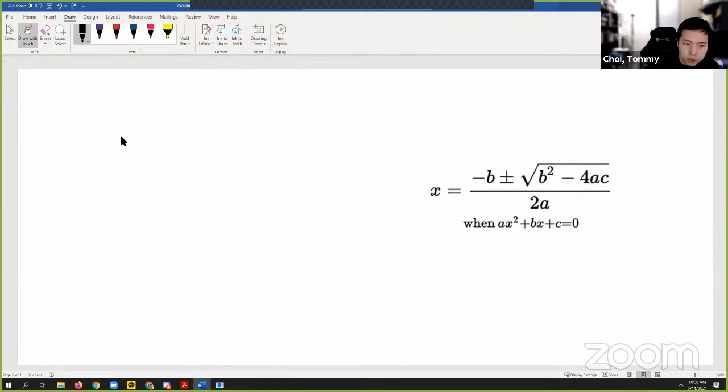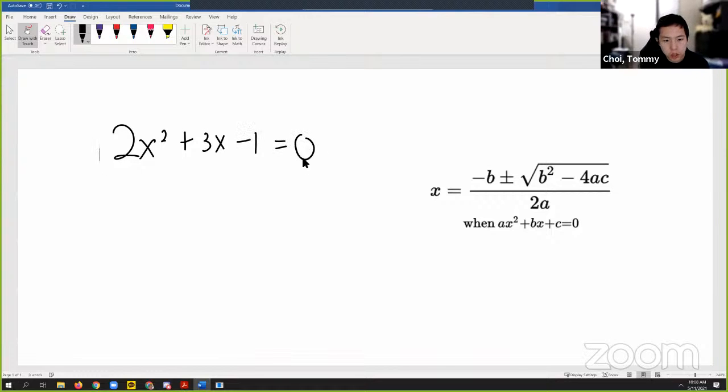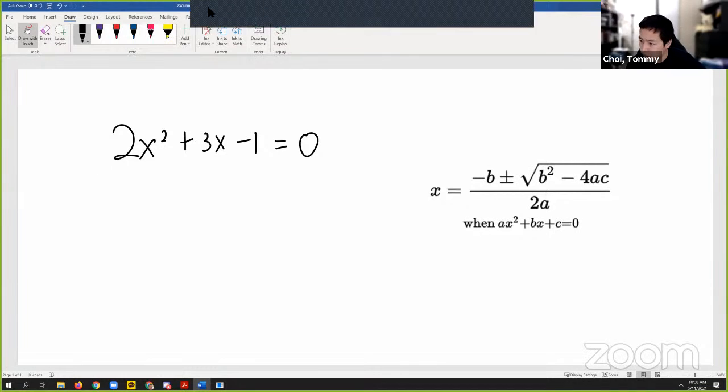Okay, so we're going to get 2x squared plus 3x minus 1 is equal to 0. So can you please use the quadratic formula on this equation here and try to simplify all the way to the end. I'm going to give you 5 minutes to do so. We're going to take it up, and then the rest of the time till 11, you guys can work on the homework and hand it in on Google Classroom.